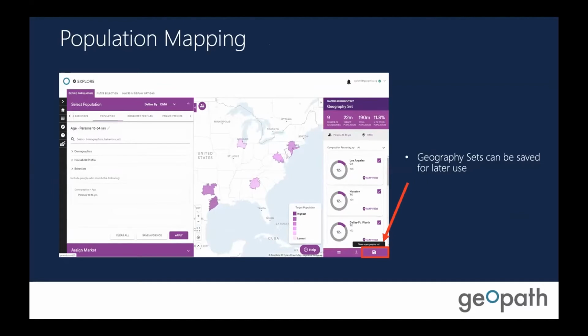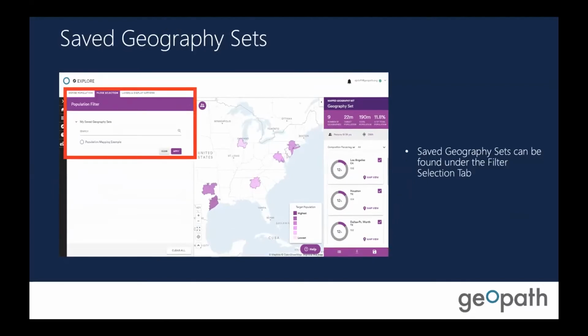And then ultimately you can save that and use that and go back to it and remap that and use it against different audiences. And so again, I know this is something Brian will cover, but ultimately what you're doing is you're saving a set of geographies. You used your audience, you used different things to narrow down to that set of geographies, but you're ultimately just saving a list of geographies similar to the way you work in the Explore module.